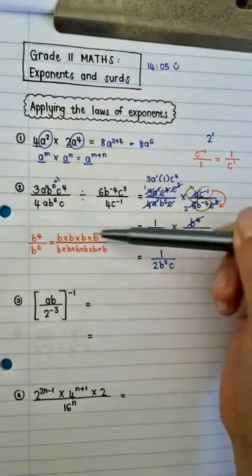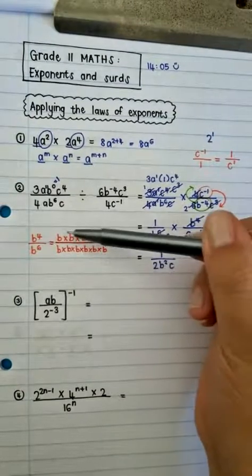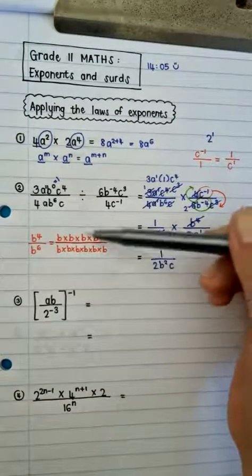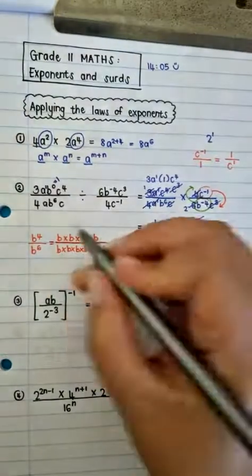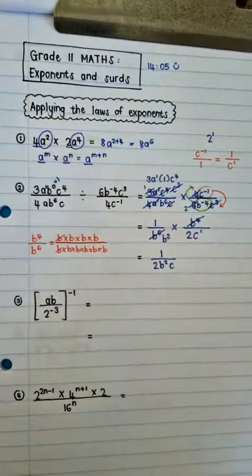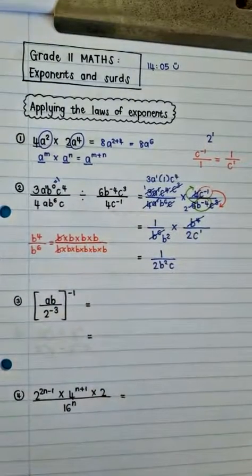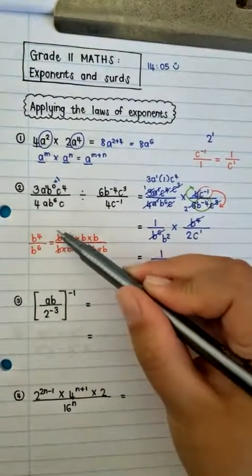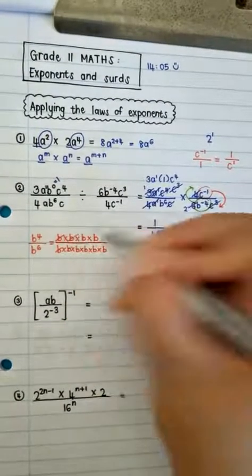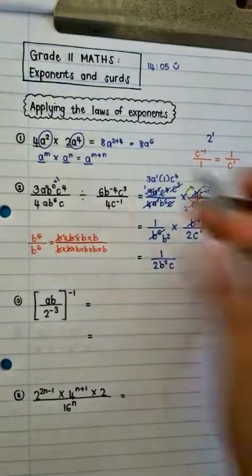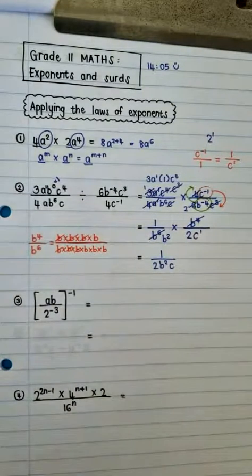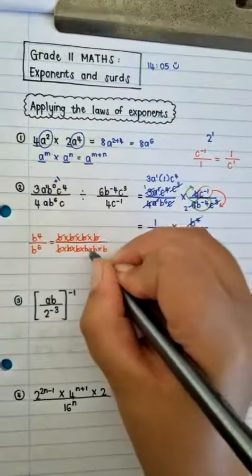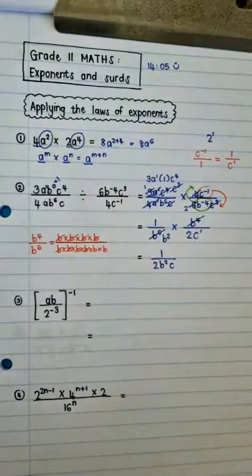Now notice we have one term at the top and one term at the bottom. Remember, when you multiply and divide, that does not separate terms. So this is one term, so we can cancel out. So let's see, we have a b there and a b there. Let's cancel that out. Remember, cancelling out is the same as dividing. So b divided by b is 1. That b divided by the second b is also 1, so we can cancel them out. The third b at the top divided by the third b at the bottom is again just 1 if we work that out, so we can cancel them. Then the fourth b at the top divided by the fourth b at the bottom is also 1.